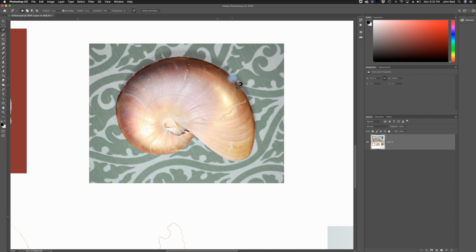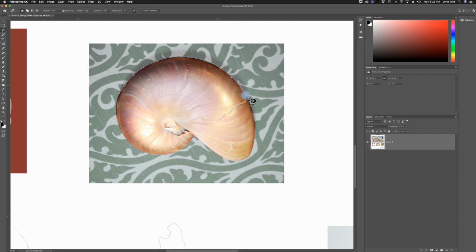You see that I went out there a little bit too far. So I'm going to back up my magnetic lasso tool, and I'm going to go ahead and press delete to get rid of that one. And I'm even going to go a little further back so that, again, see it popped up there. So I'm going to press delete and just drag it close to this edge right here. And again, my mouse is just popping all over the place here. I'm not going very stable today. All right, there we go.